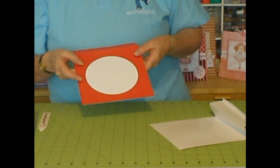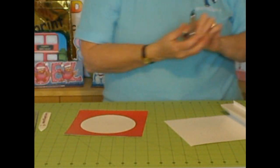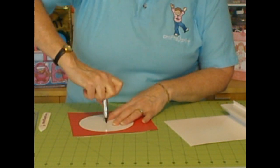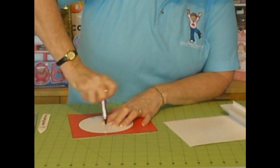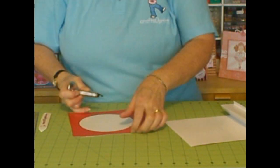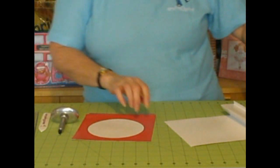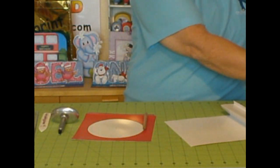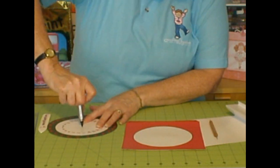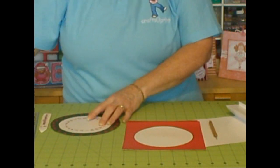Before we attach the card front to the card back, you've got a little hole in the middle and you need to make a hole. Use whatever method you like — I've got a silent setter here — whatever will reach into the middle and make a hole. That's made a hole in the middle there. Then you will need the wheel which you will have cut out. Again, you've got a hole in the middle and you need to punch or use whatever you like to do the middle there.